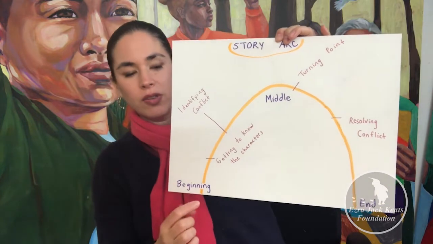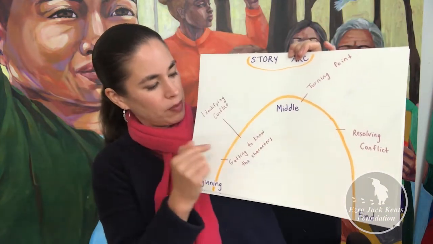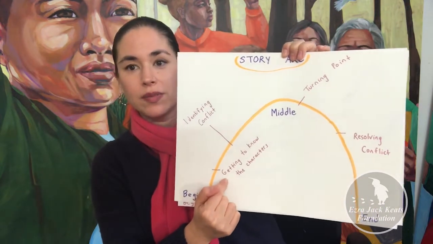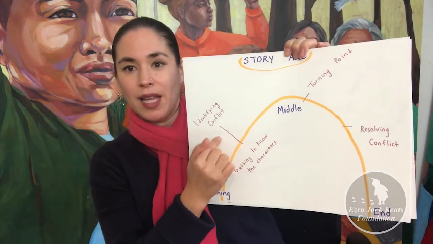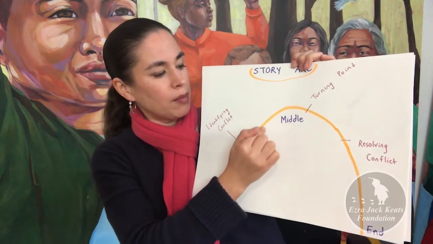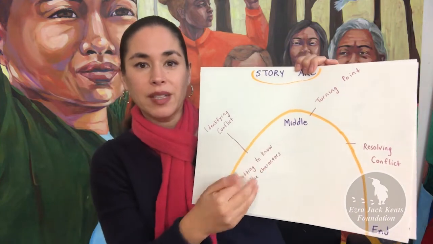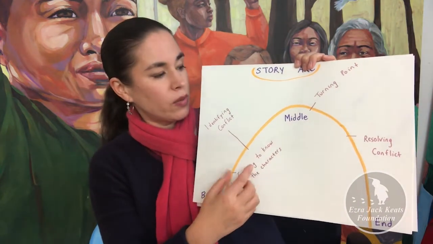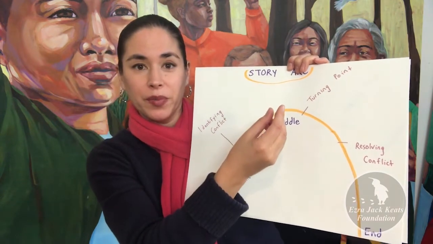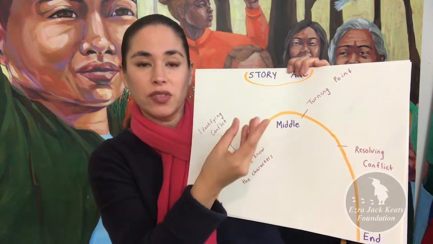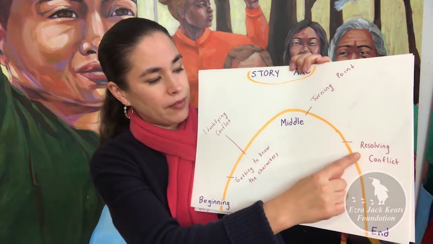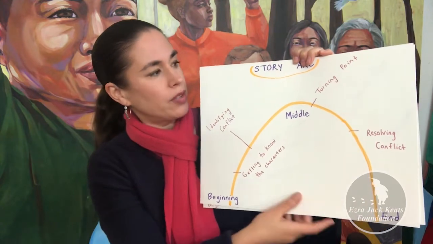On my map, I can also mark how the beginning is when I introduce and start getting to know the characters. Okay. It's also when I introduce the conflict. Okay. And then through the course of the arc, your student can mark off other things that are going to happen in the story that will build the suspense toward the turning point. Okay, that's when the conflict that's presented starts to become resolved. Okay, and then the conflict actually gets resolved a little later towards the end.